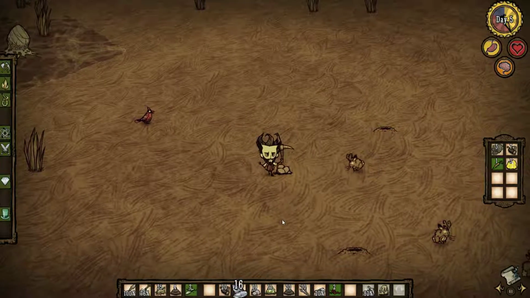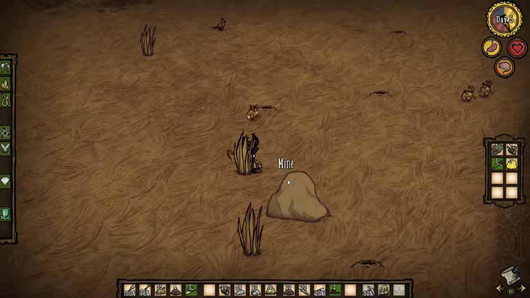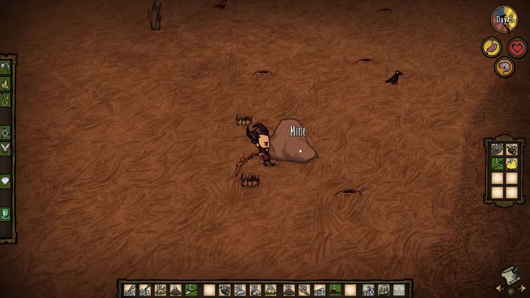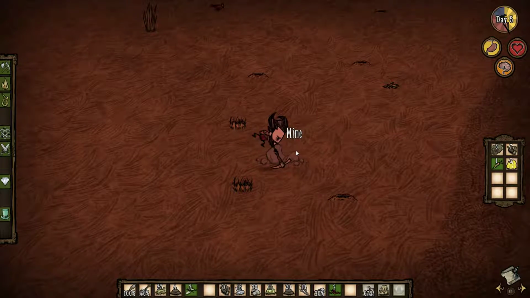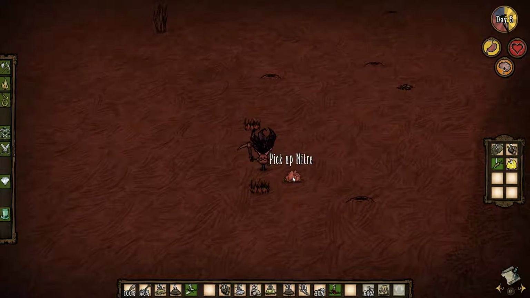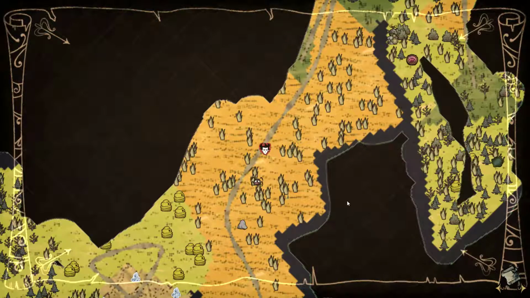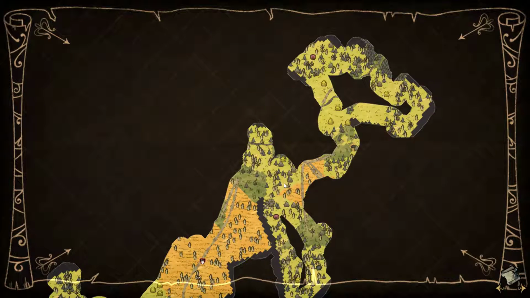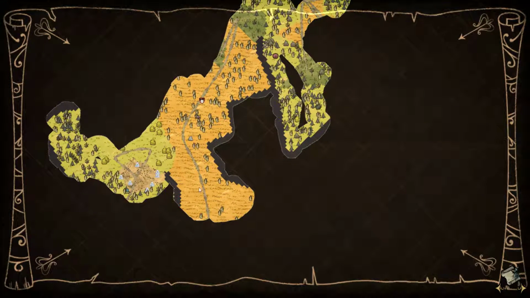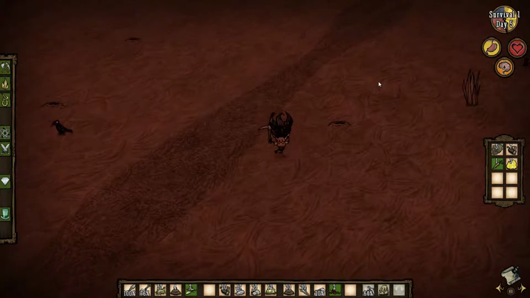I'm picking up some flint, picking up some rocks. It might be nice to get a bunny, but I think I'm going to go ahead and save my carrot. It is getting dark. We have 21 rocks. Not a lot. We might want a little bit more if there are any, and I don't see any boulders. A little unfortunate, but I guess we'll have to deal with what we have.